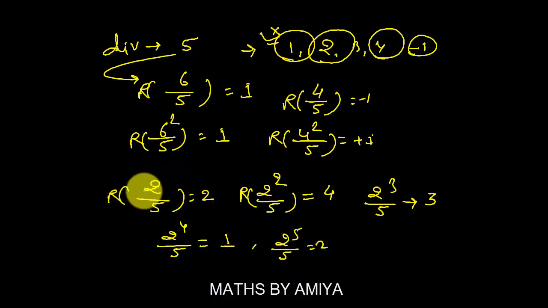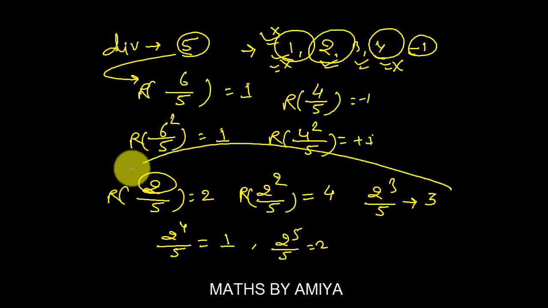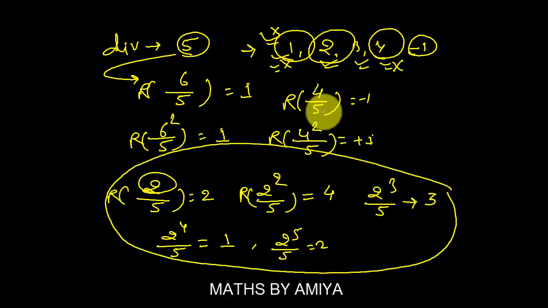So if you check, I take a value 2 which is neither 1 nor minus 1 for the 5, then we'll use all the values. That is, for the 2 we use 2, for the 2 squared we have 4, for the 2 cubed we have 3, for the 2 raised to power 4 we have 1. So we used all the co-primes less than 5 if we take 2. So whenever we take a number that is neither 1 nor minus 1 and the next values, we use all the co-prime values.